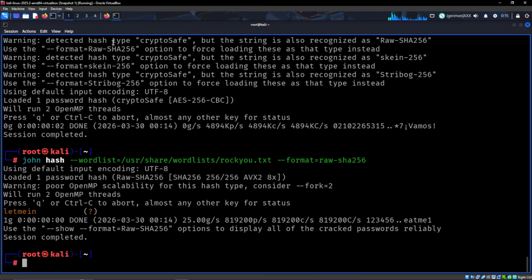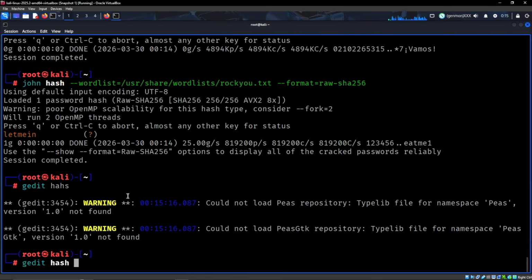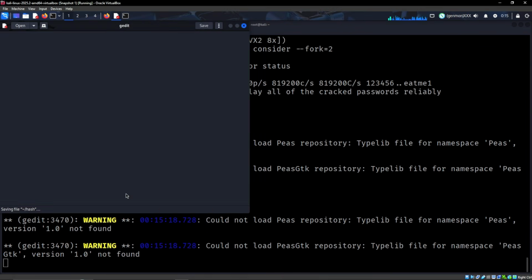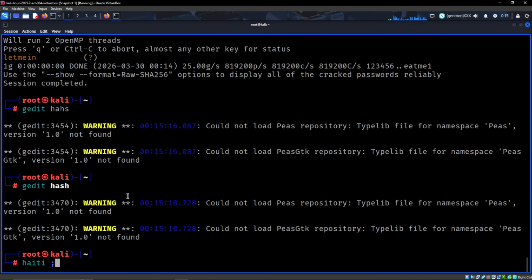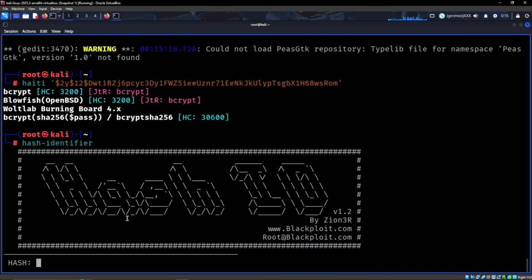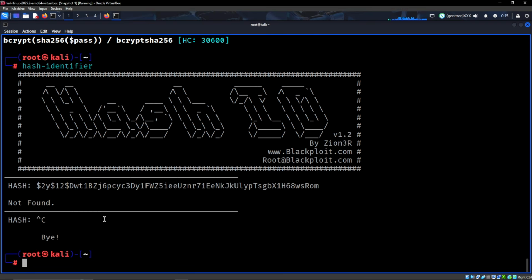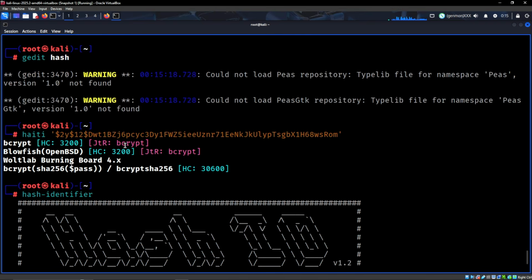So let's update the hash. Replace that. We can also use, once again, Haiti. Bcrypt. We can also do hash-identifier. See what that says? Not found. So Bcrypt.